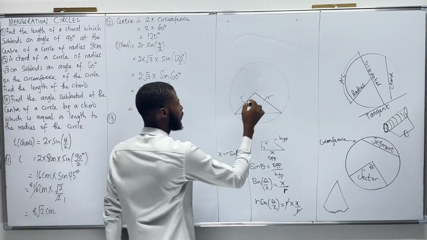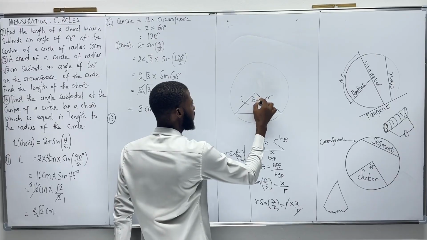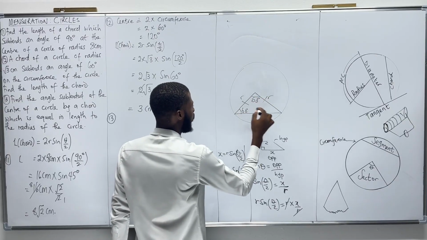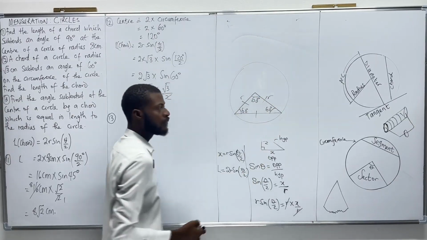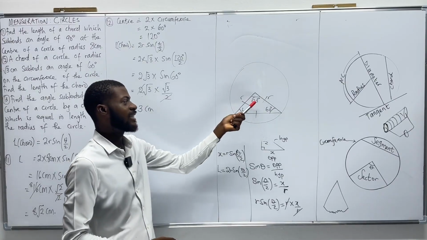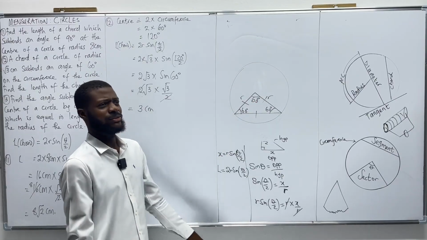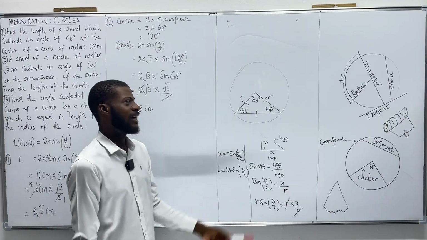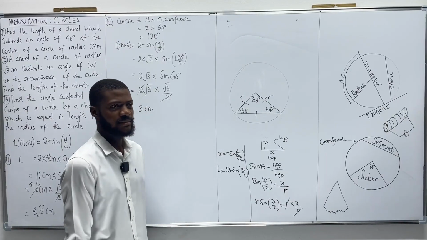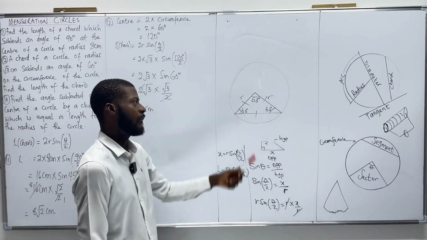An equilateral triangle. So the angle here is what? 60, because in an equilateral triangle, all the angles are equal. So this tells me that the angle at the center is actually 60. That's just it. The angle at the center is equal to 60. That's the answer. So if I were in an exam, I would be able to solve that question very fast.